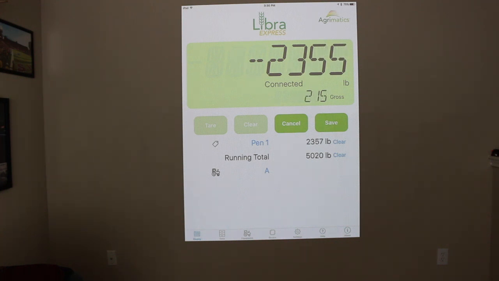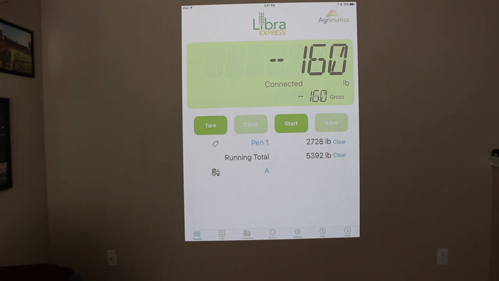Let me see how close we get to that, so you can see how much you have left there on the gross pounds. The running total probably should be cleared out before you go through and do that. So I'll go ahead, we got pretty close, I'll save that transaction. So that's how you would use it if you're feeding a pen.